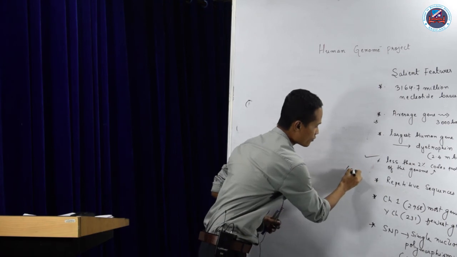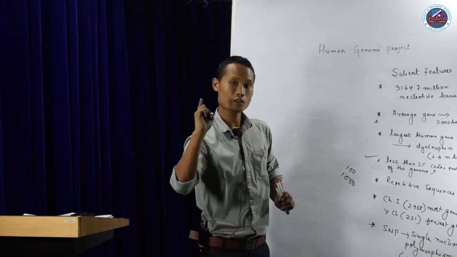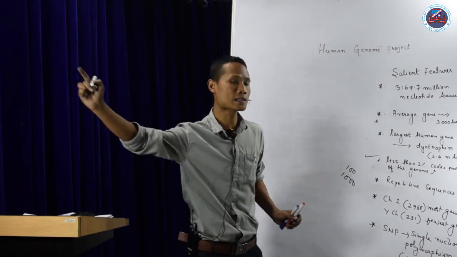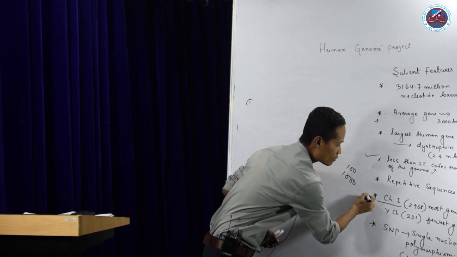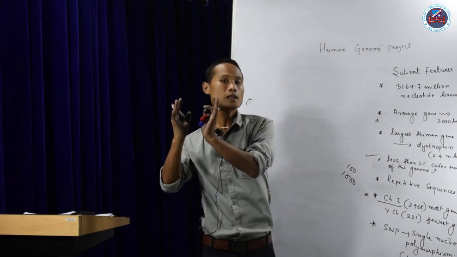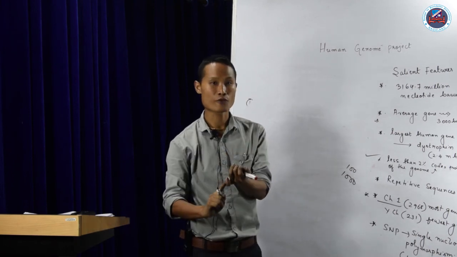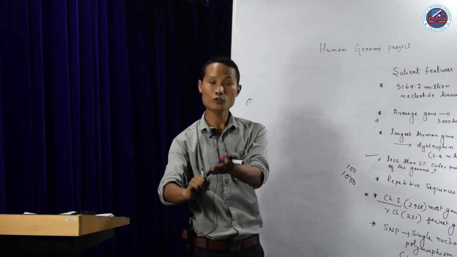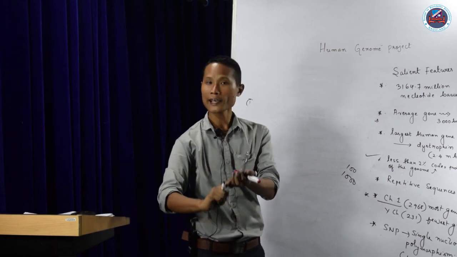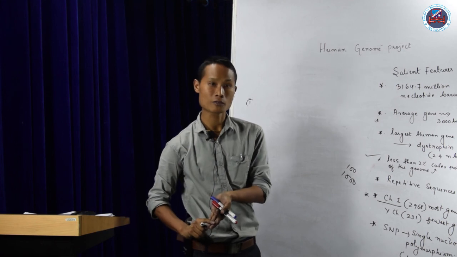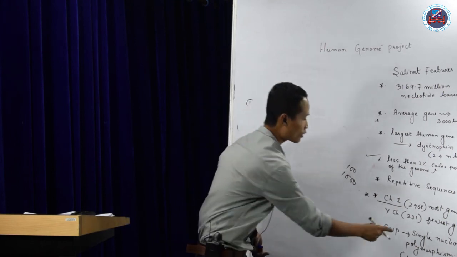It is said that there are repetitive sequences, around 100 to 1000, that do not get involved in the formation of protein. For example, repetitive C, which does not help in the production of protein. It is also said that chromosome 1 has the highest content of genes. As we know, we have 46 chromosomes, 22 pairs. So 22 is called what? Autosomes. X and Y chromosomes we also have. For female, we have XX chromosomes. For male, we have XY. And the Y chromosome contains the least number of genes, that is 231.